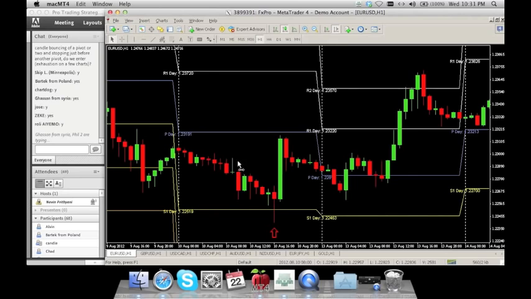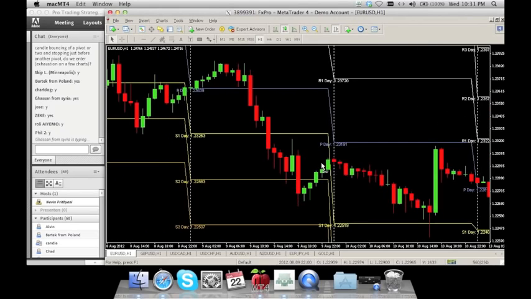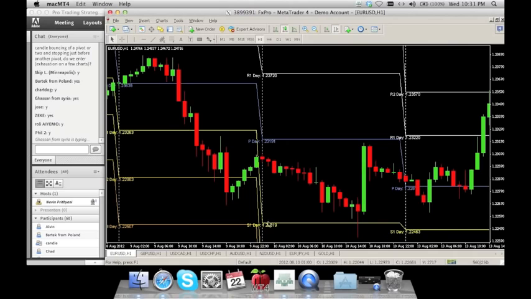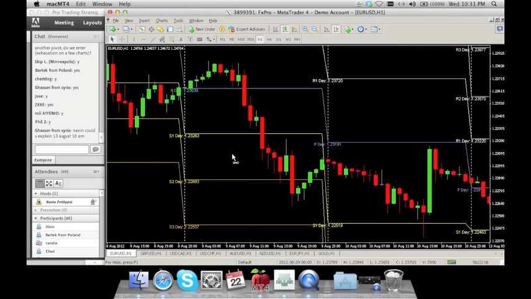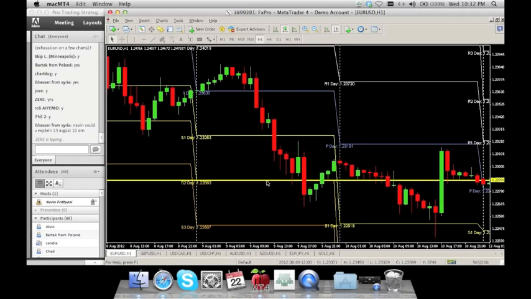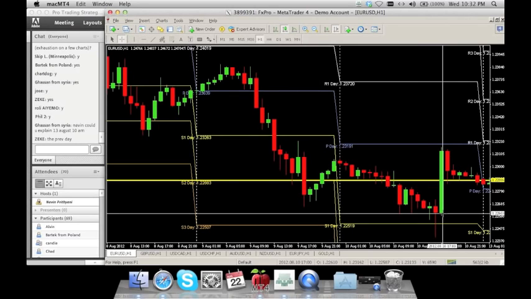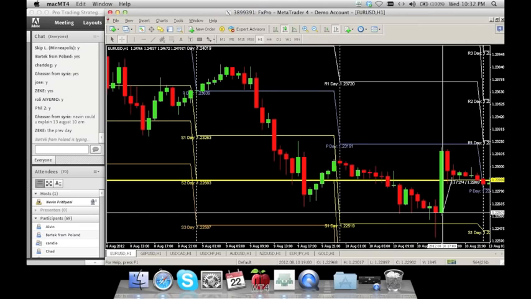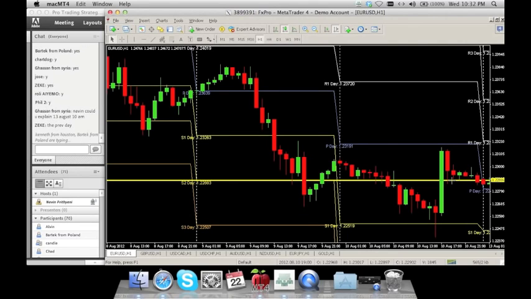Okay, so we agreed that this was an exhaustion. So what happens now? You do the same thing. First of all, this exhaustion is bouncing off of S1 and S2. Excellent, it's telling us it's bouncing off of support. It's getting ready to turn around. What is the nearest resistance in the last 3 days? The closest thing is nothing for today, but yesterday, this is the absolute nearest thing. From here, you're opening up the next candle all the way up to this yellow line. Your 27 pips of profit is your guaranteed profit zone. You will get that profit.